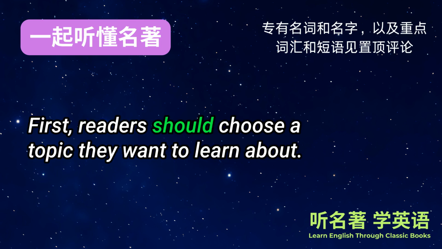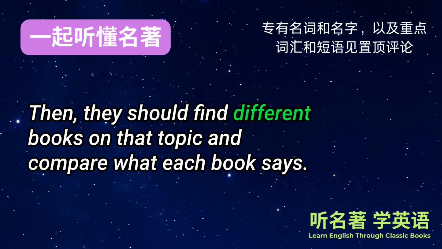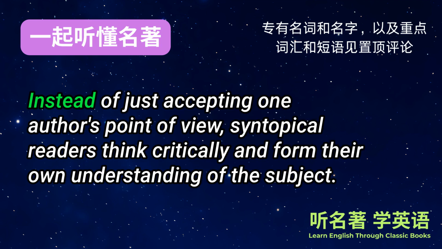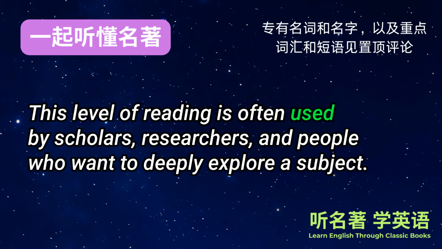First, readers should choose a topic they want to learn about. Then, they should find different books on that topic and compare what each book says. Instead of just accepting one author's point of view, syntopical readers think critically and form their own understanding of the subject. This level of reading is often used by scholars, researchers, and people who want to deeply explore a subject.